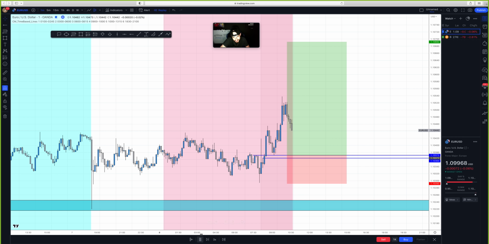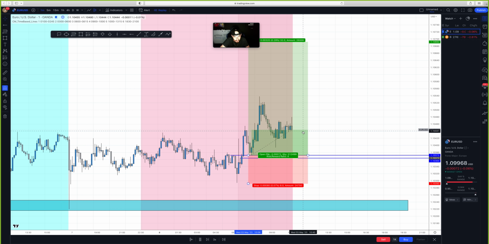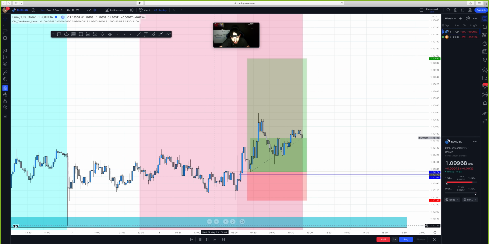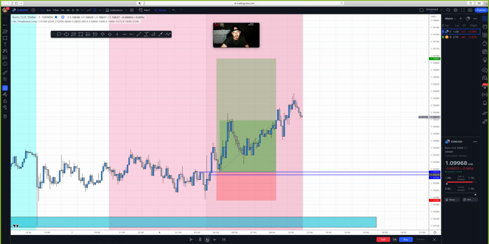And then notice how precise these entries are. I'm telling you, they're literally sniper entries. Like they either hit or they don't. But you can see how precise they are. I don't like to say trading with the banks, but it's literally trading with the banks, because if we just fast forward, notice how price enters at this exact pip. And then you can see that that's where the volume comes in from.